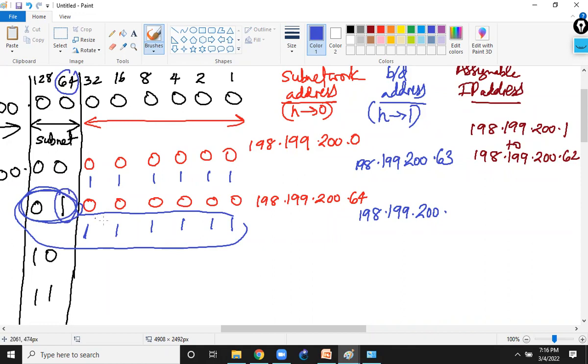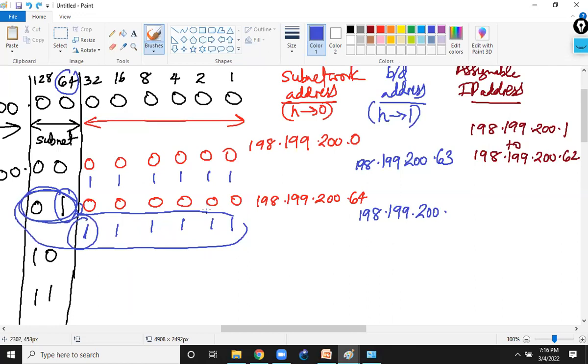So along with 64, you will add these values 32, 16, 8, 4, 2, and 1. When you add everything, you are going to get 127. Everyone getting it?